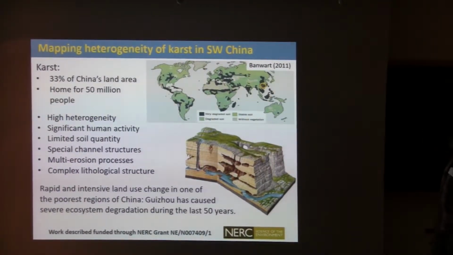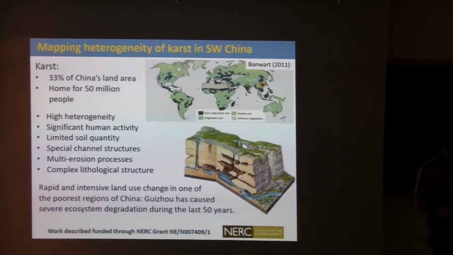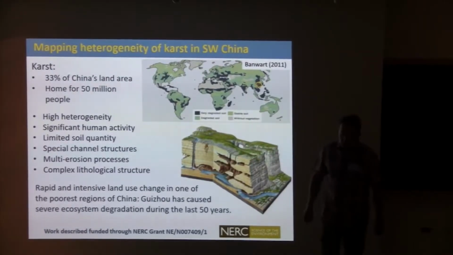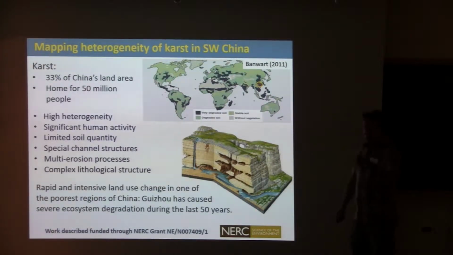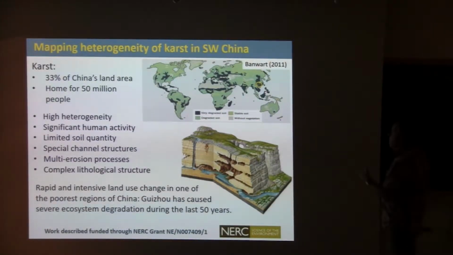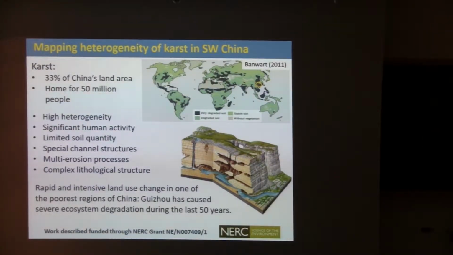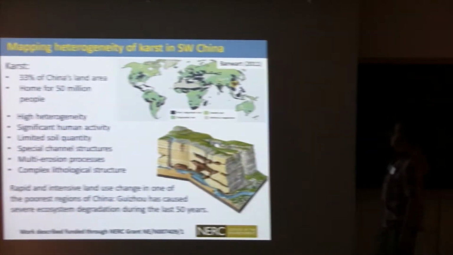We have some projects which are running in China right now, in southwest China, which has areas that are pretty poor, very poor in fact. One of the poorest parts of China is in Guizhou province in the southwest. This karstic environment is suffering potentially severe landscape degradation. And there's an interest in figuring out what the consequences of changing land use are to water quality and water availability. What makes this particularly interesting is that, because of the subtropical monsoon climate, the weathering processes that Kamini talked about are fairly rapid from a geological perspective.